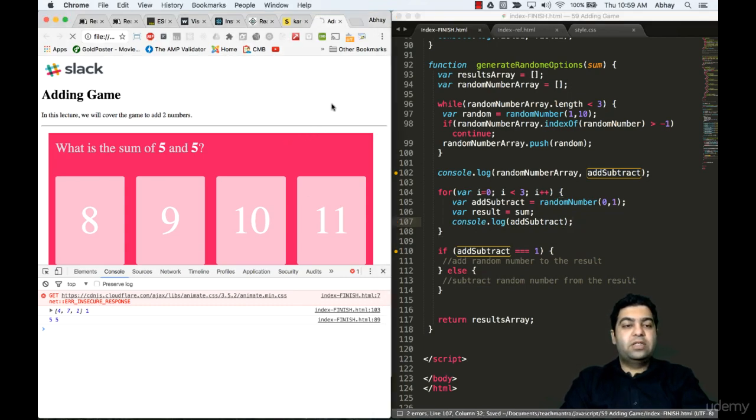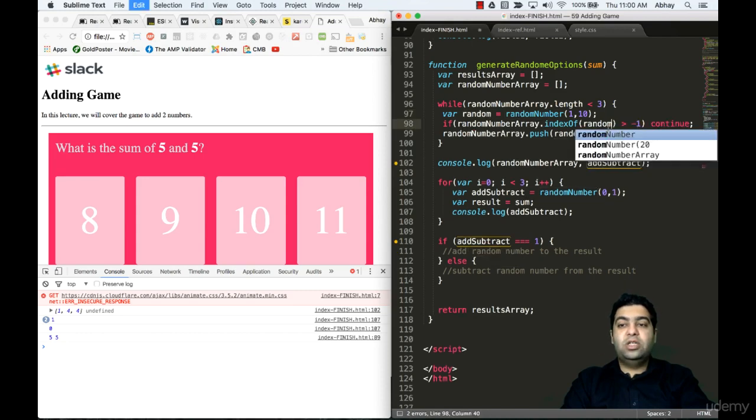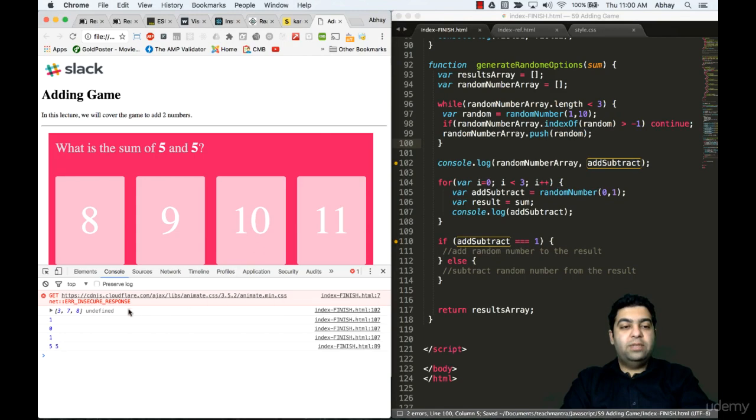Let's see what we get on the screen. So we have 3 things, which is 2 times 1 and 1 times 0, and we have 3 random numbers. So fantastic. So 2 additions and 1 subtraction. Now I identified that there are 2 4s, which means there's a problem here. So I just need to make sure this is also updated to random. Let's update. Now you have 3, 7 and 8 and 1, 0, 1, which means plus, minus and plus.